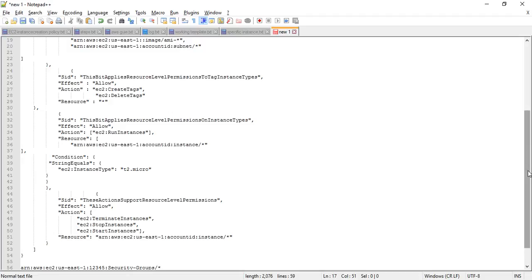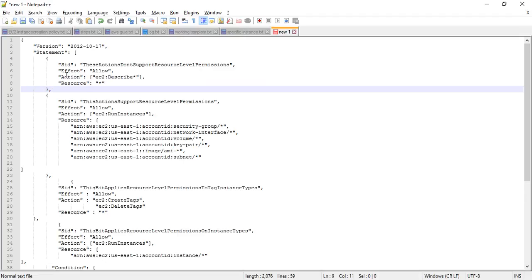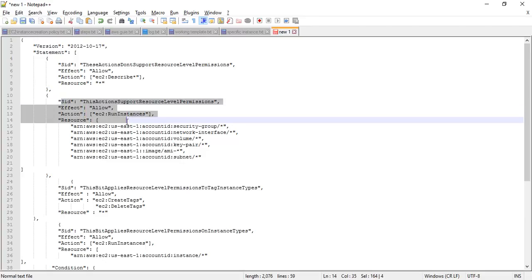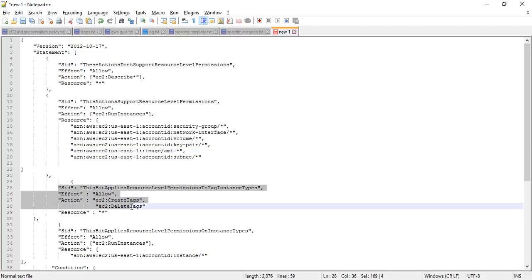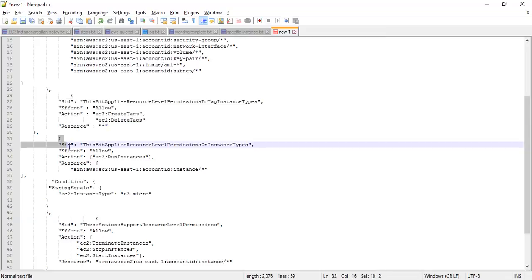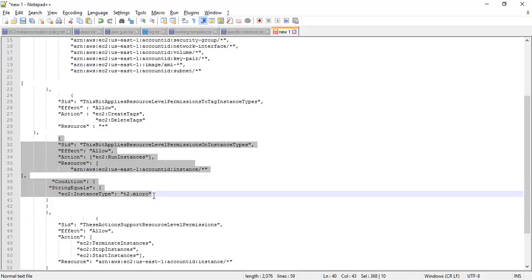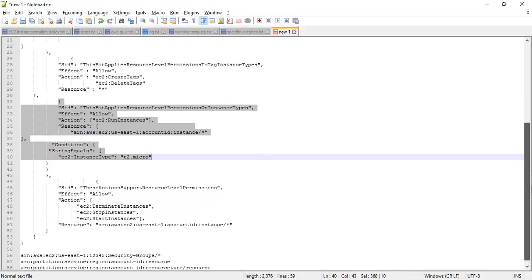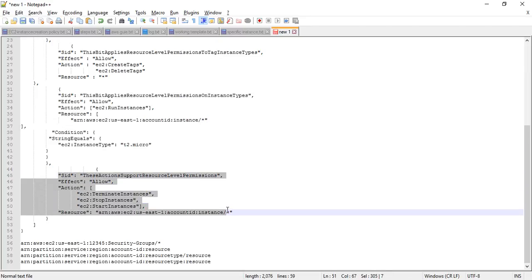Just have a look at the policy level. First is ec2 describe, which we are giving as a read policy to you. What are the informations available? The next module is we are giving a certain level of resource permission for run instances. And the third one is we are giving permission to create and delete tags. And the fourth one is we are allowing this test user to launch only the T2.micro instance type. It will not be able to launch other instance types. And the last permission that we have given is terminate instances, stop instances, and start instances.